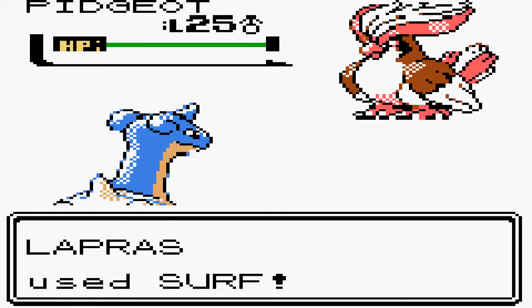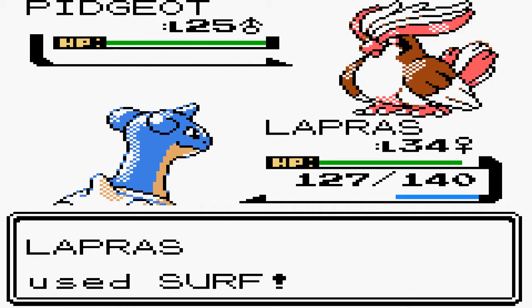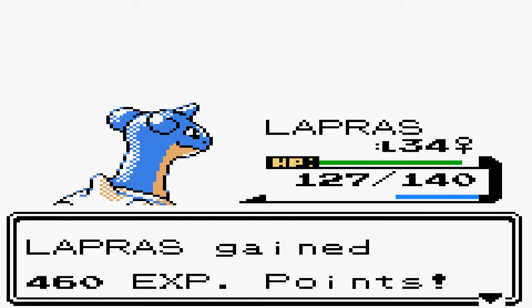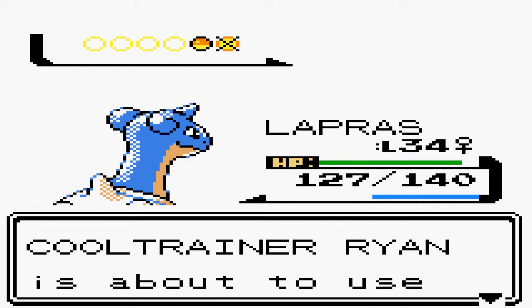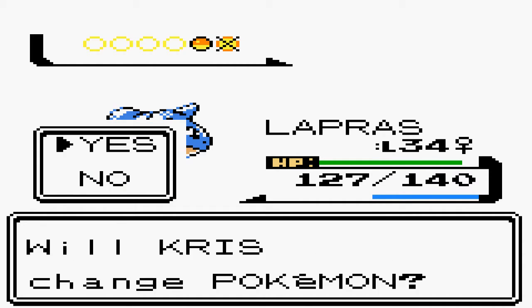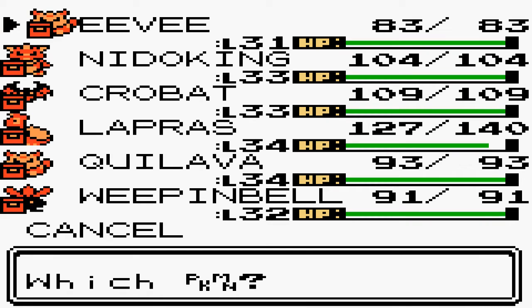We'll get a big share of the experience either way. And I'd like to get Lapras to go up a couple more levels anyway. Especially Eevee. I anticipate that maybe in the next few levels, at most, Eevee should evolve. Okay, now he's going to send out Electabuzz. So I'll get Eevee back out.